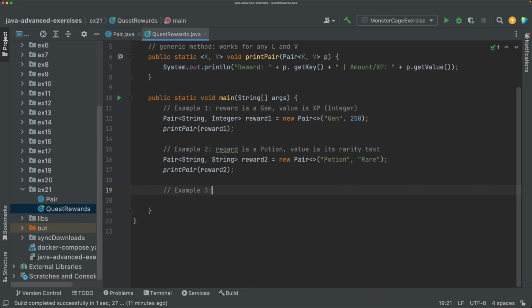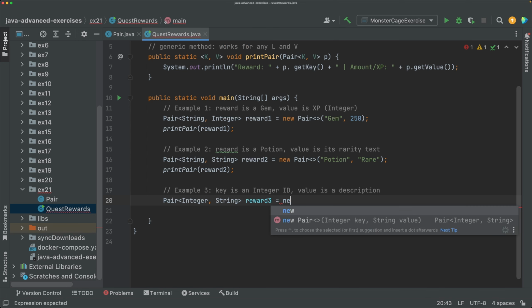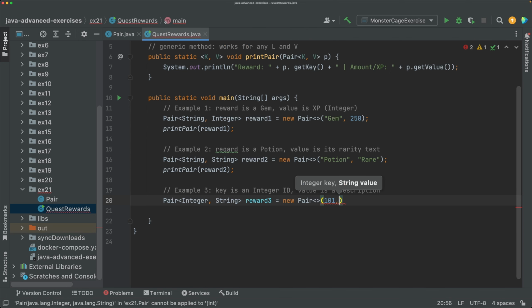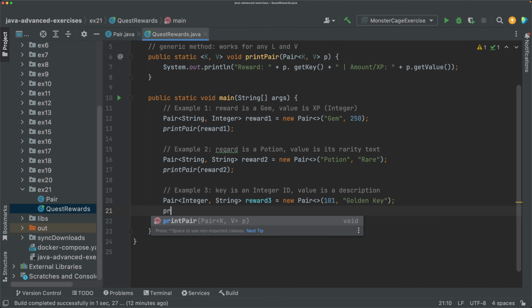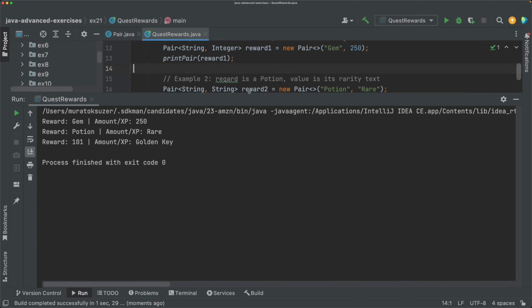In final example, key is an integer ID, value is a description. Okay, let's run and observe the outputs. Yes, they look fine.